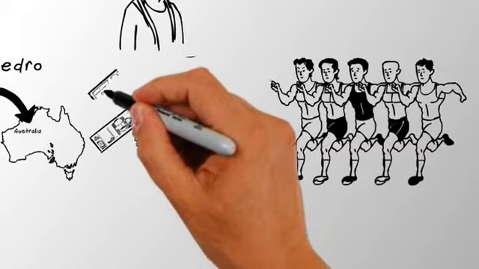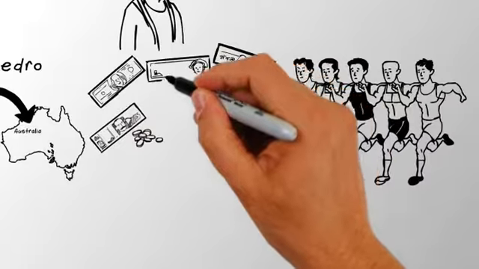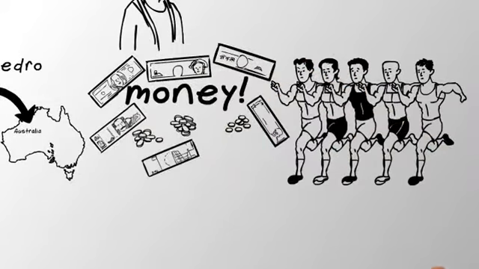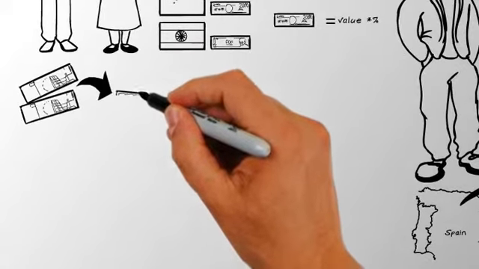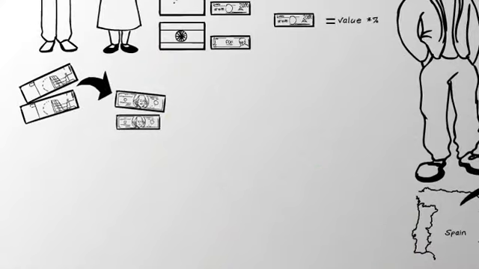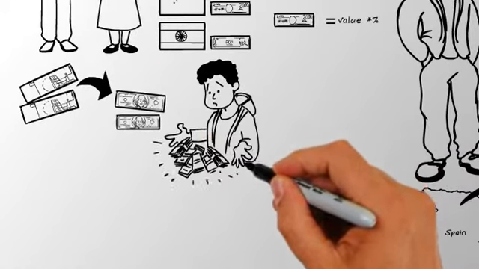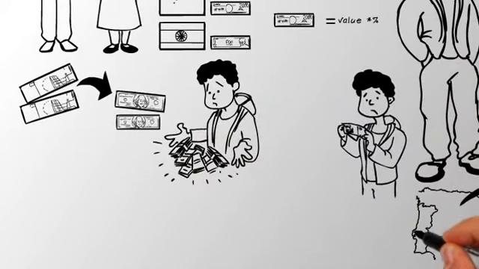Notes and coins from different countries may look different, but they all do the same thing and work the same way. It's all money. So, Pedro has come all the way from Spain to Australia, but here he can't use his euros anymore. He has to use Australian dollars. So, what does he do with all this useless money from Europe?